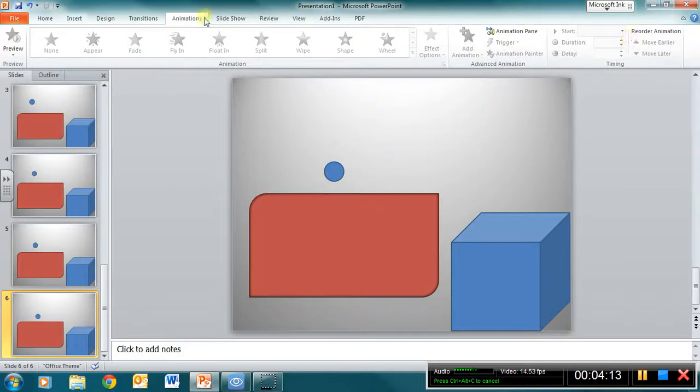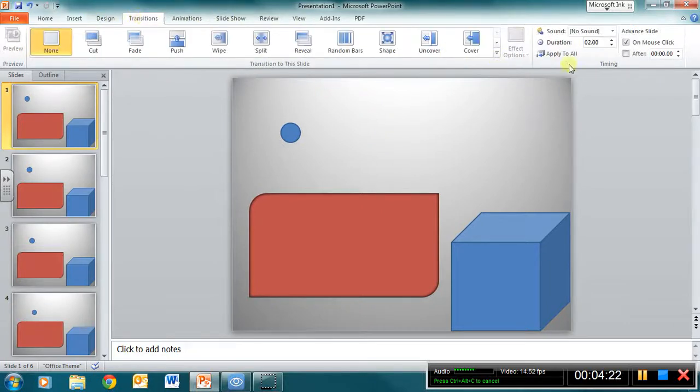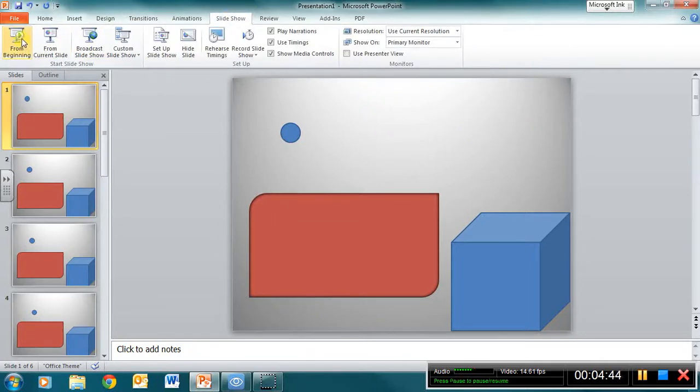So I have that, and then what I'm going to want to do is come up here to slide 1, and I'll go to my transitions tab, and I want to make sure these slides advance after a certain amount of time, and it can't be too much time, so I'm going to put 0.1 seconds. And of course I haven't gone all the way through my animation yet, but I can look at this. I'm going to press F5 on the keyboard. I could also use slideshow and play from the beginning.